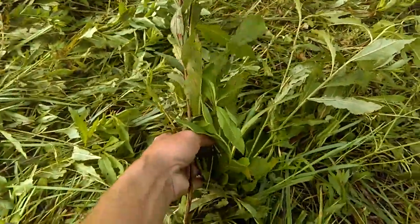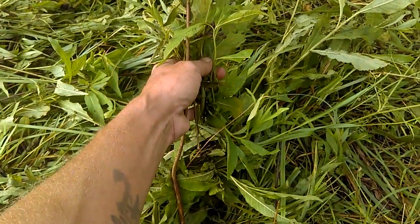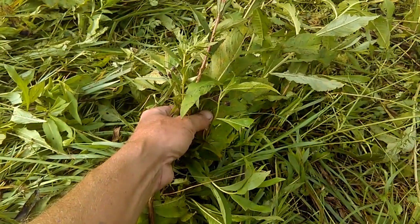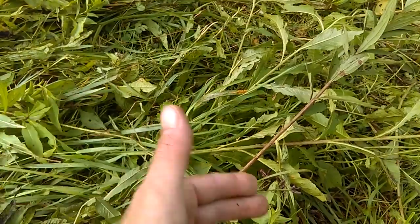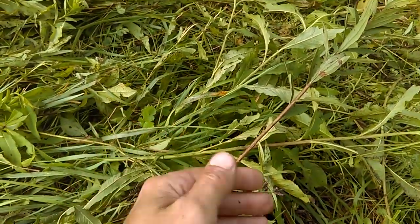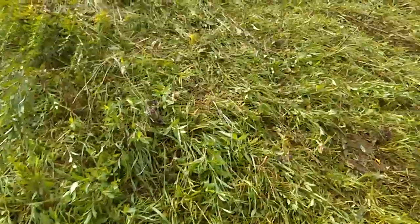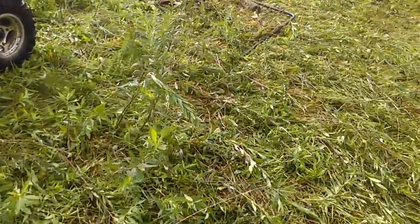Another big thing is when you take some organic matter like I've pushed down here on the ground and you run it through your mower, it chips it up really fine. And that's good — there's nothing wrong with that. The bad side is those smaller pieces break down quicker, therefore the microbes don't get to eat as long. These bigger pieces take longer to break down, and it acts as an extended food source for the microbes. So in my opinion, dragging is actually a little bit better than mowing.